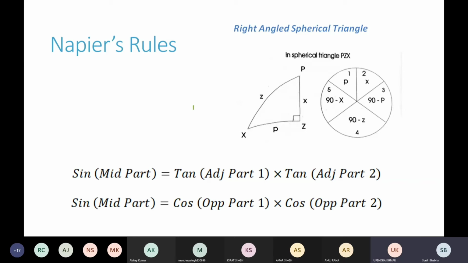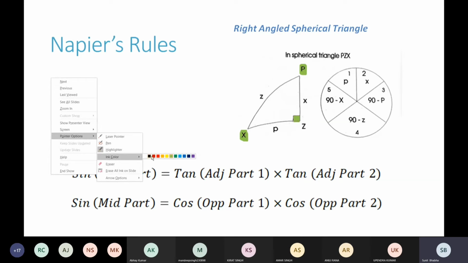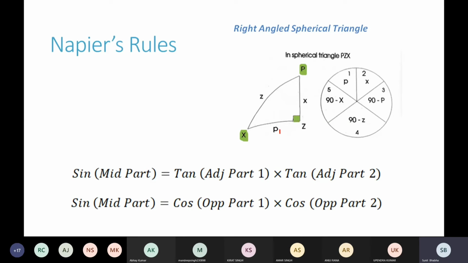Side px and angle x. Sir, angle P and angle X. Okay, so angle P is known to you. What else, beta? Sir, angle X. Okay, angle X. So other than this 90-degree part, which is angle Z, let us say we know angle P and angle X. Now with these parts, we can find out anything else in this triangle. So what is the first part which you want to find out? Any one part you can tell me.